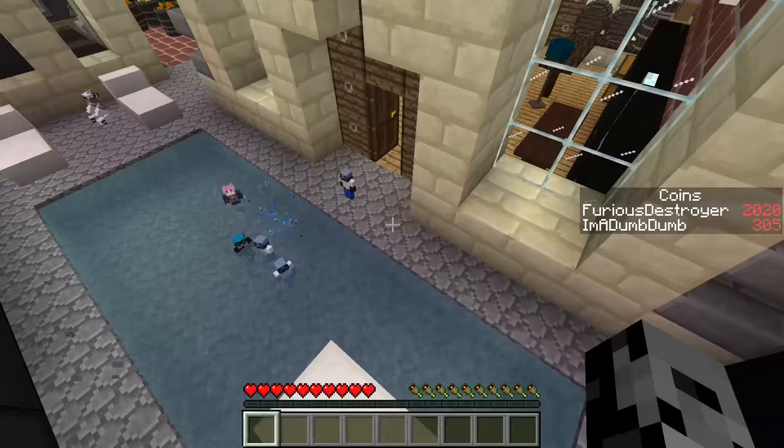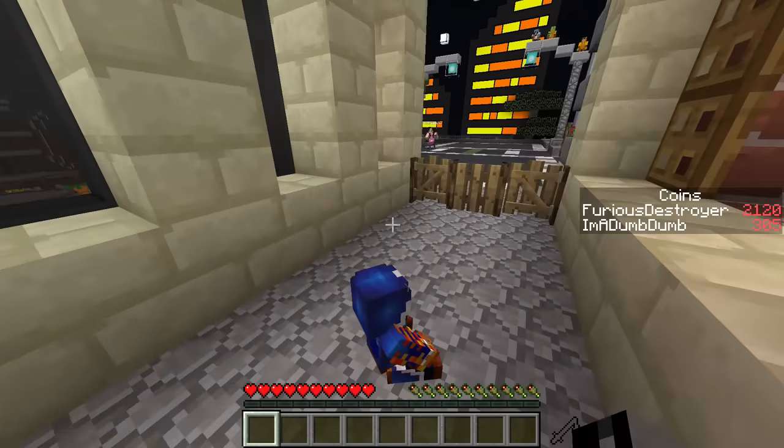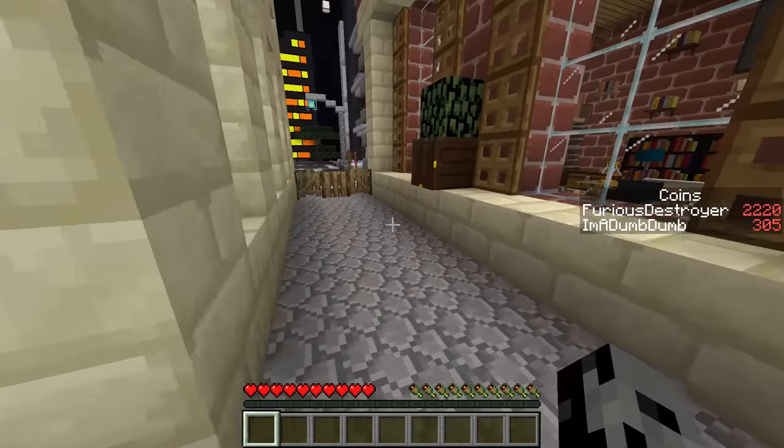This one? No? Okay, over... wait, here. Are you going to the next area too? No, I don't have that kind of money. I've only got 2,000. Oh, okay. 2,100? Okay, I'm trying my best to get my money higher. I have like 55 pets.